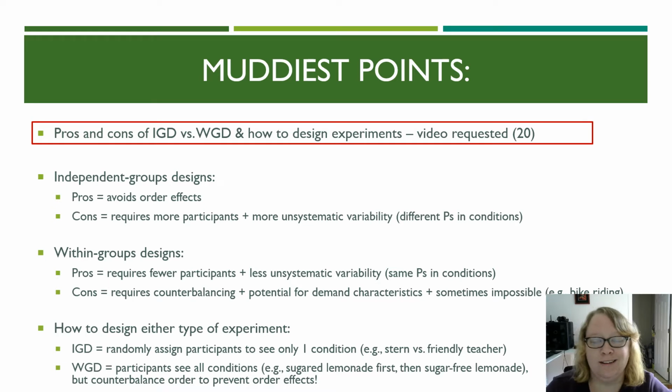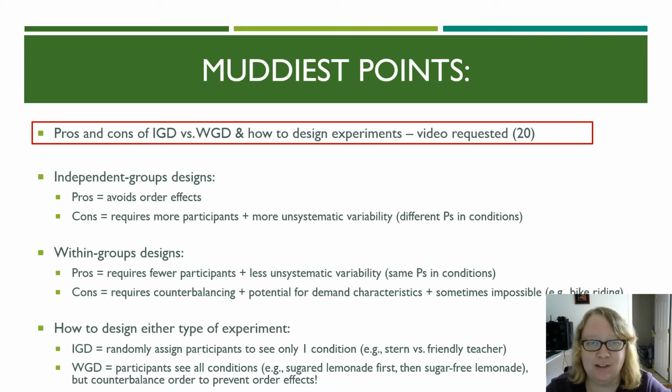So it's creating unsystematic variability. How much people are eating is changing randomly because some people are hungry, some aren't. Some people really love pasta, some people hate pasta, right? That's happening in both of your conditions, so you have more unsystematic variability. Remember, unsystematic variability, that's expected. We account for that in our statistical tests.